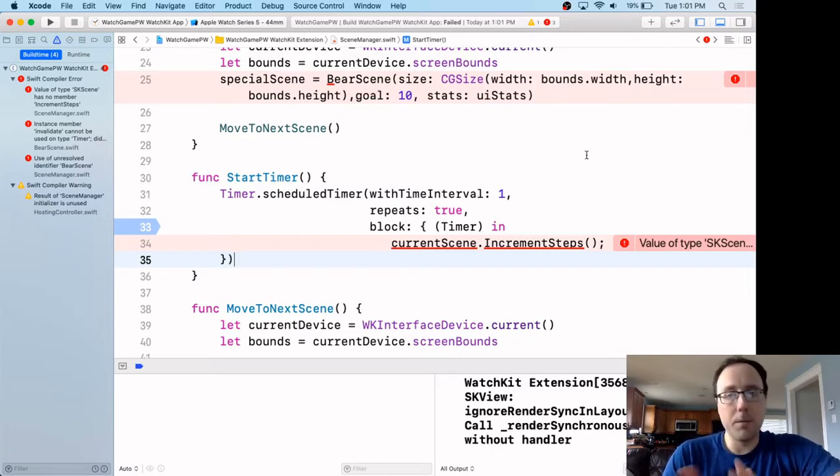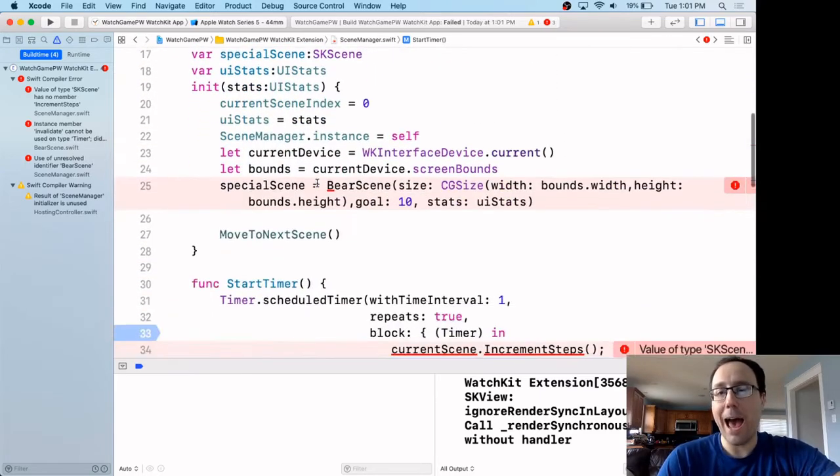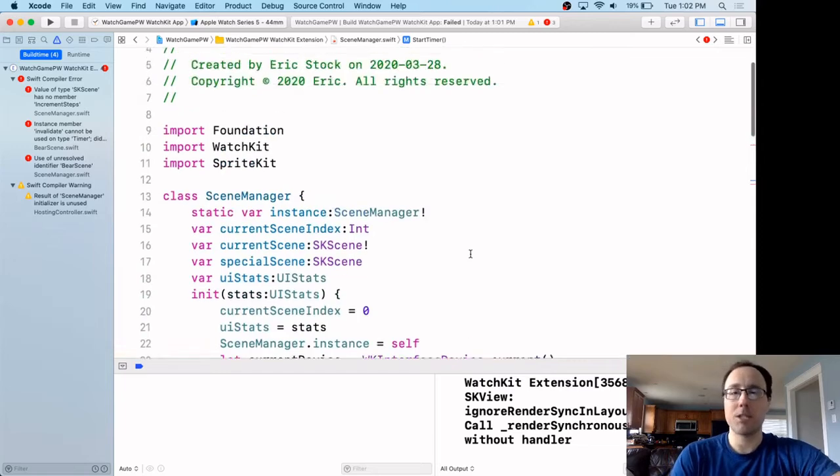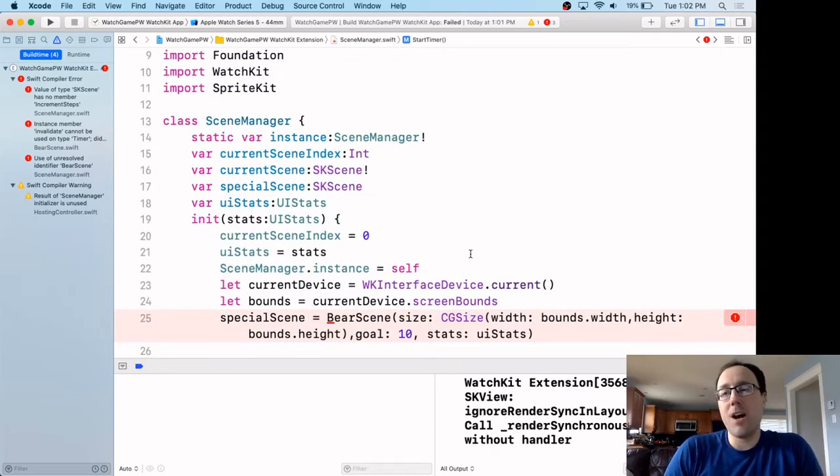Now, I tried a couple things. The first thing I tried was to add an extension to the SKScene class that would add the function increment steps. The problem there is that SKScene is not a Swift class. It's an Objective-C one. So because of that, you're not allowed to do that.